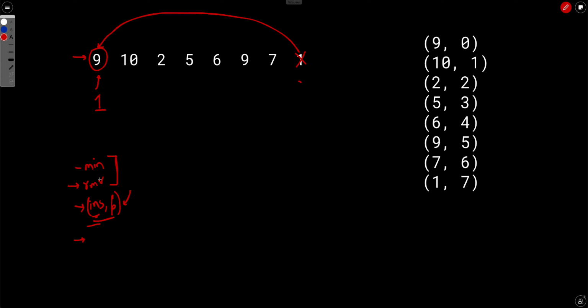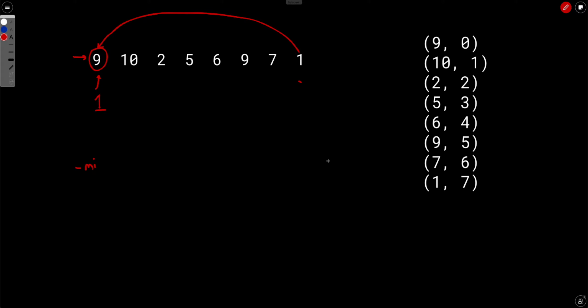You are not only removing this element, you have to remove this element as well, right? So you have to remove from a particular position too. So basically the first three operations can be done using a min heap as well. But if you have to perform this operation as well, you need a set data structure, because a set would help you remove anything from any position in log n time. Okay, so let's look at the final solution with set.